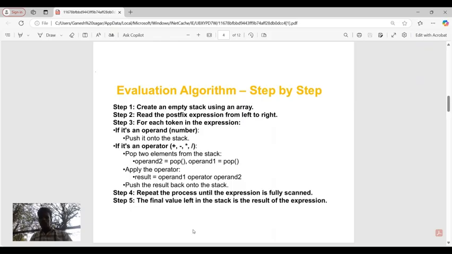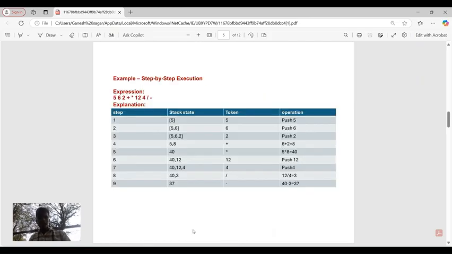To understand it in an easy way, let us go through an example. Let us consider a postfix expression: 5 6 2 plus multiply 12 4 divide minus. If we read the given expression from left to right, first we find the operand 5.